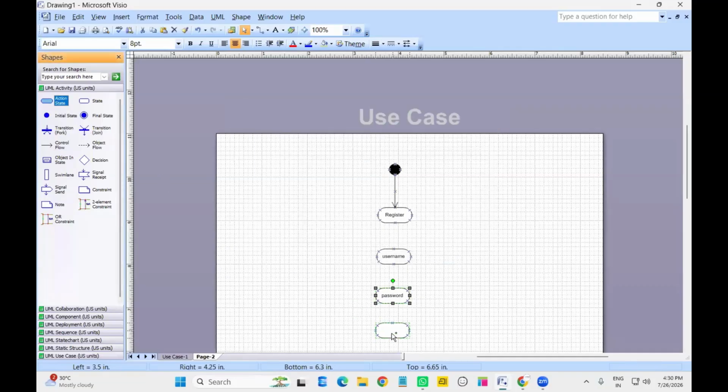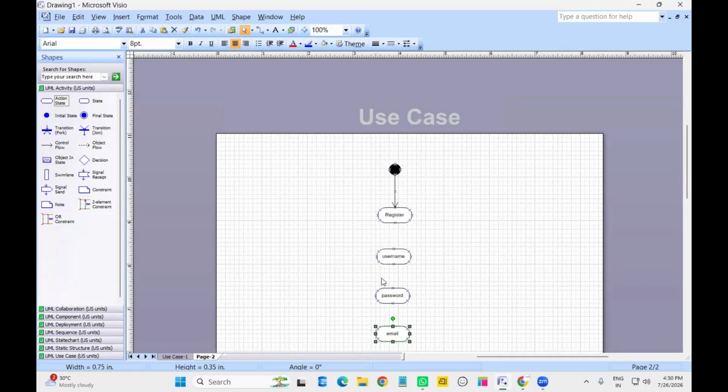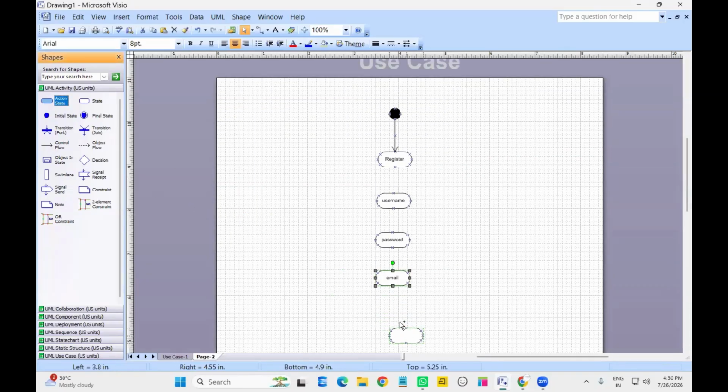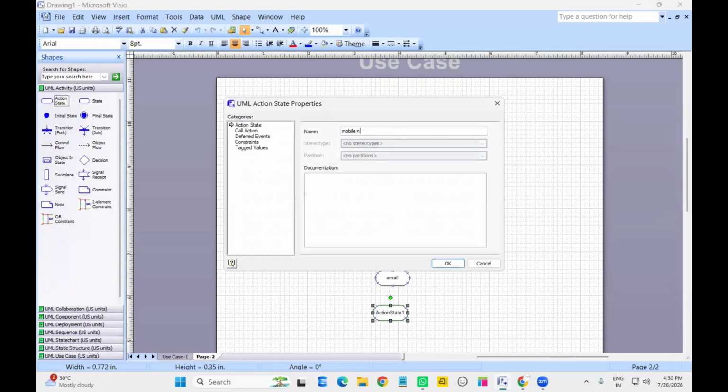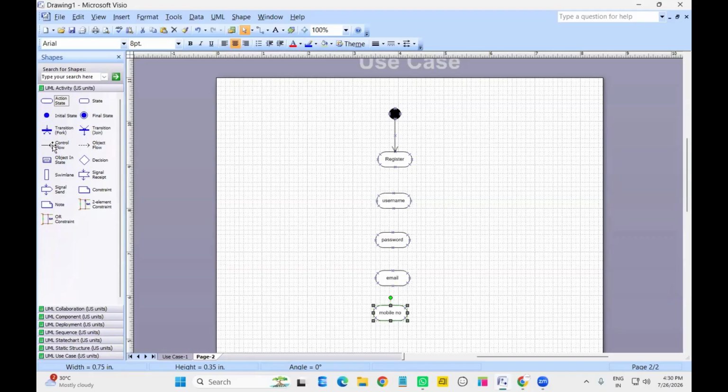and the next one is the email, and the next one is the mobile number. Okay. So here we need to show the flow like a normal flow, how the user will do, how the system will respond, in the system perspective.